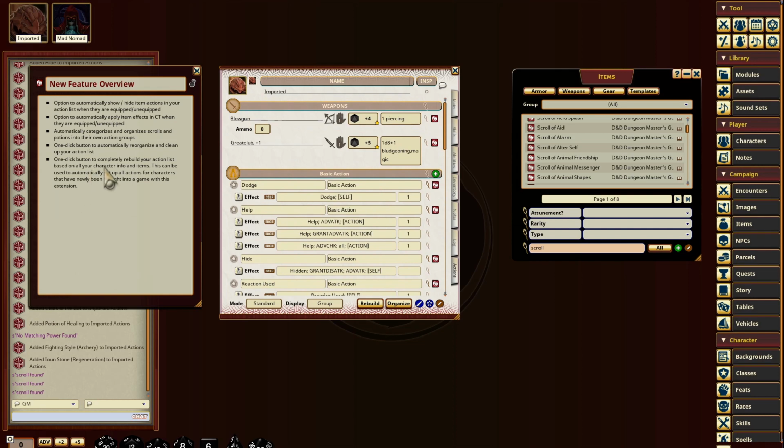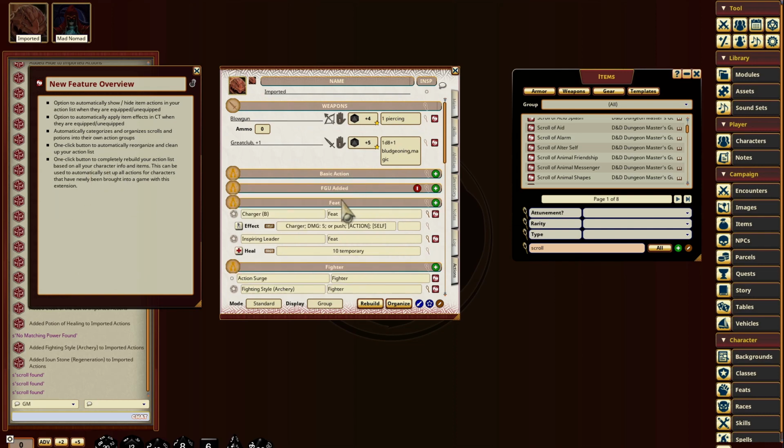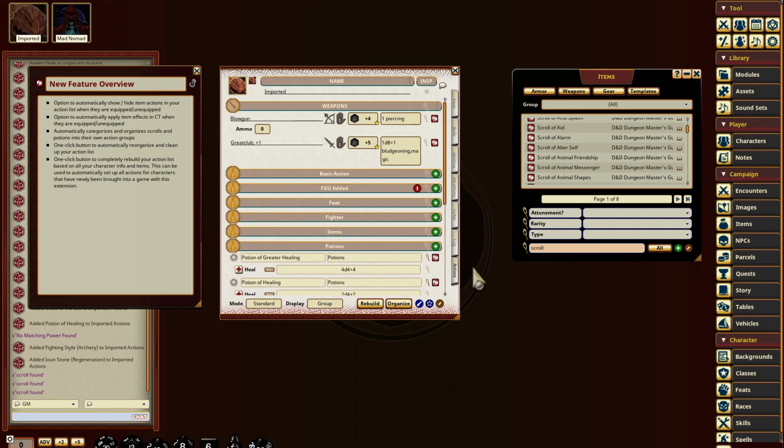So I think that pretty much covers all the different stuff in this add-on. Hopefully you find some of this useful. I've had some people asking about making it more robust for equipping effects and stuff like that, because I know there's some other extensions out there that do something similar. So hopefully now you won't have the need for multiple, and this will fulfill that goal. And also hopefully the automatic organization and stuff will be handy.